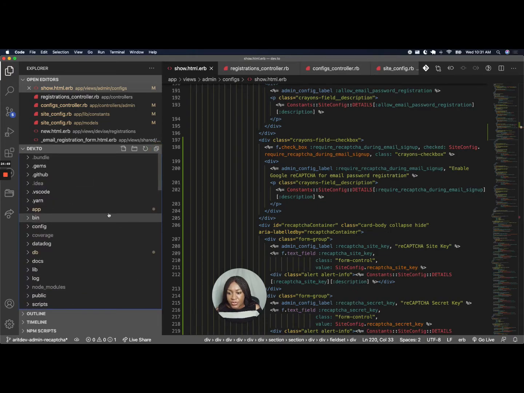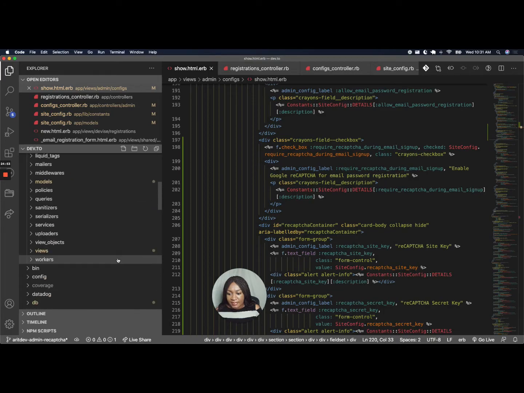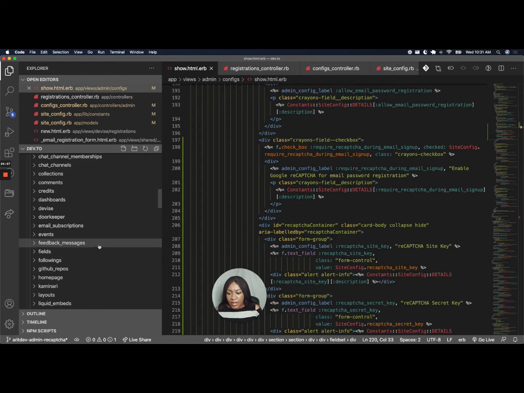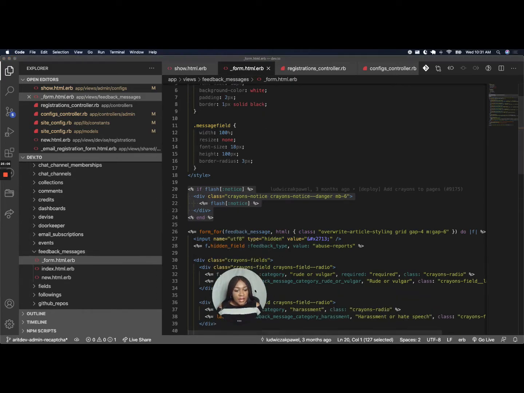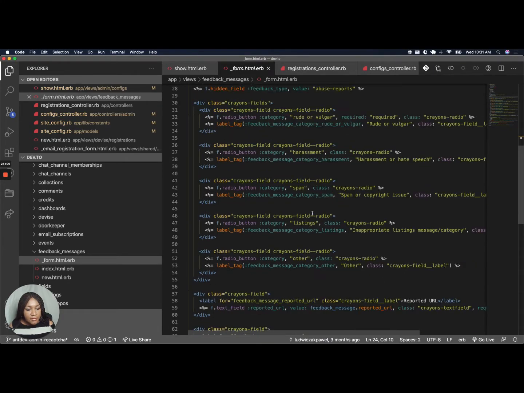And I happen to have an idea where that lives. So we go to views, feedback messages, all right? And we have a form, okay? And I'll show you what this looks like on the front end.